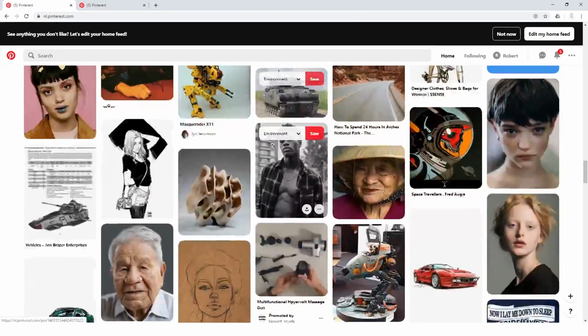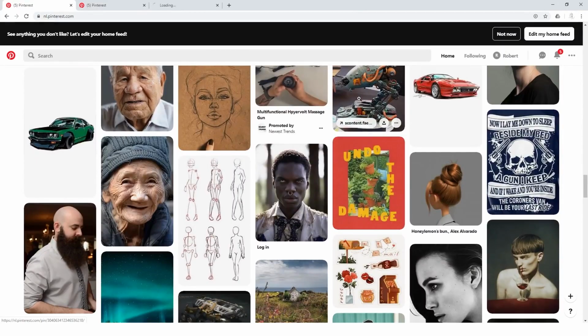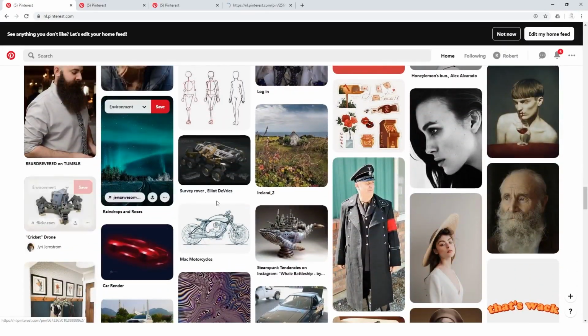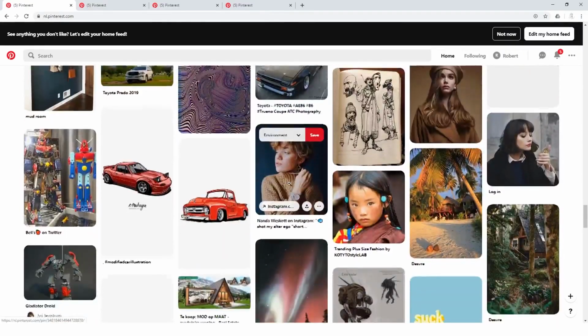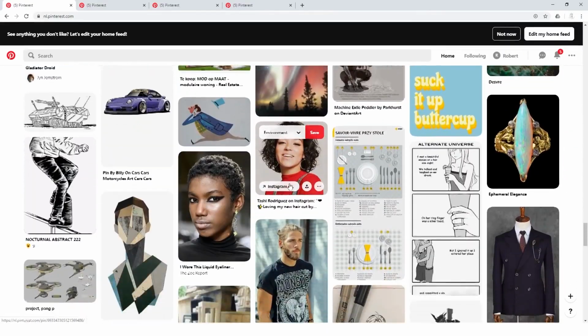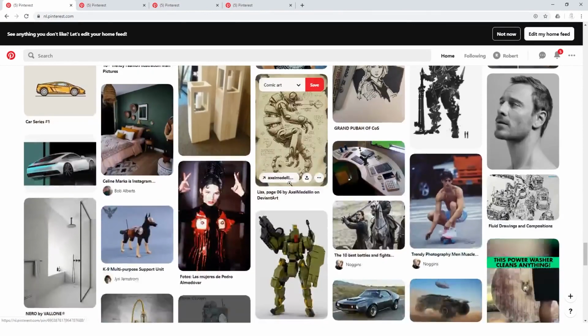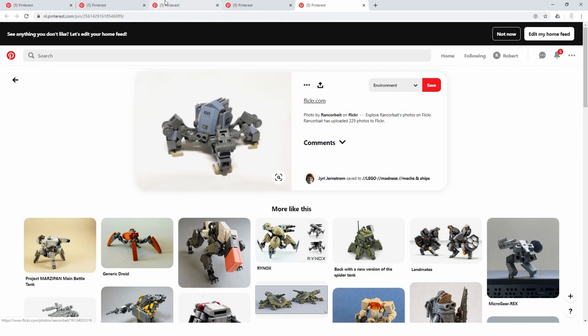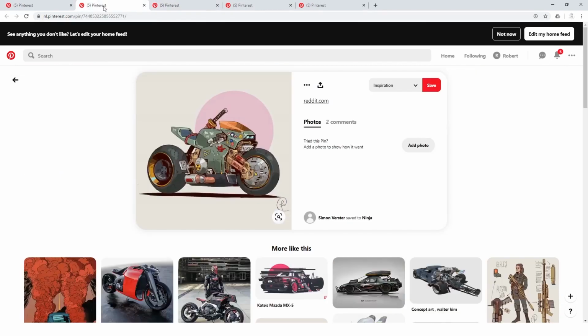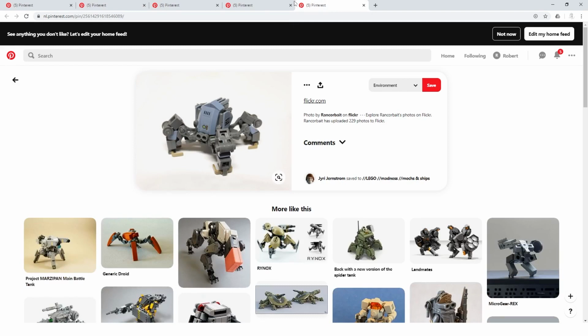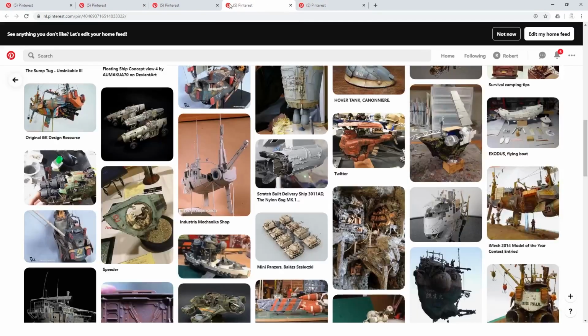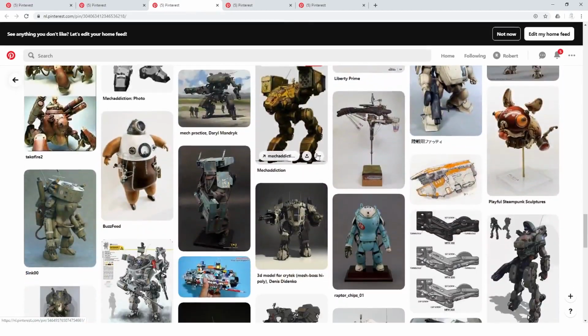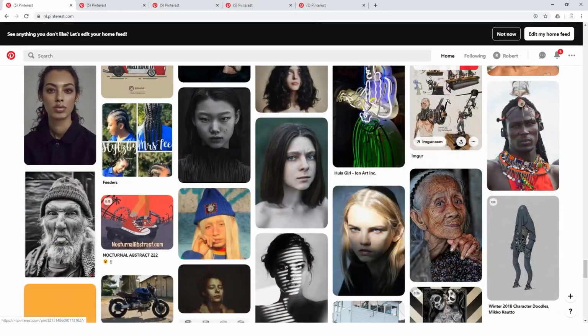So for example, this robot, a little bit too generic. This might be interesting. Oh, here, I like this shape. I always like that sort of robots. And I just open a couple of extra tabs and I will go back there within a minute. Okay, here, so this I really like. So I will probably go with something like this. So this is my main reference for now. Now I just want to find sort of, so I opened this because I like the style, but it's probably not going to be that because I don't want to do it digitally. I'm going to do it traditionally because the sun is out. So let me just come back here and see if this is interesting.